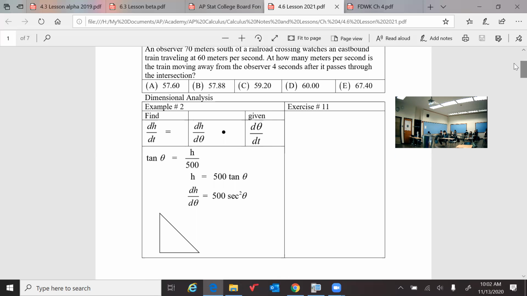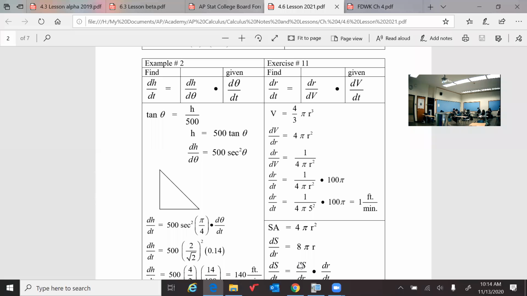I'll leave that up there as we pause the video and send you to number 11. All right, so here's 11. We wrote it up here. You were given dV/dt, you want dr/dt. To get there, you need to multiply by dr/dV. Now look over here. There's no dr in what I have, so we have to introduce it. There's no dV where I want, so they agree.